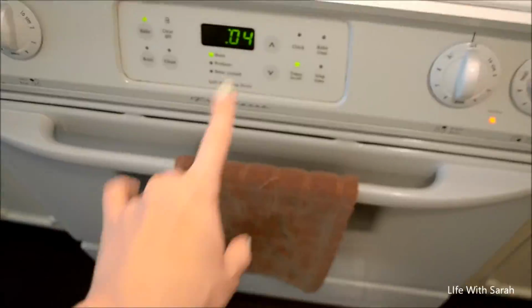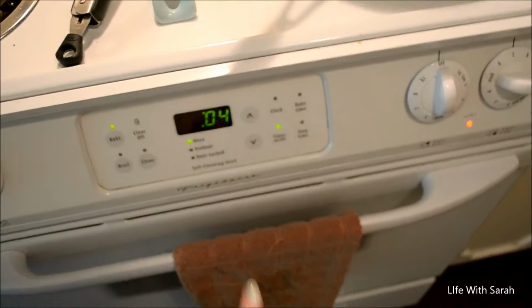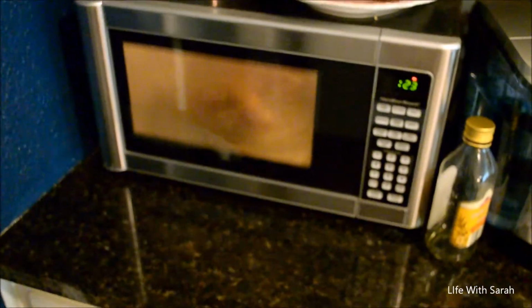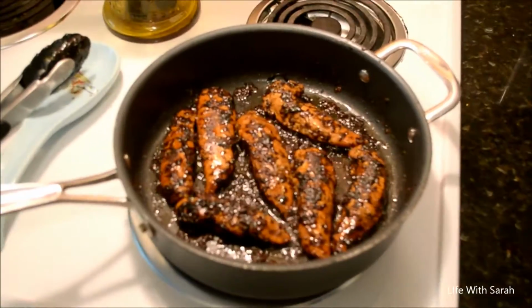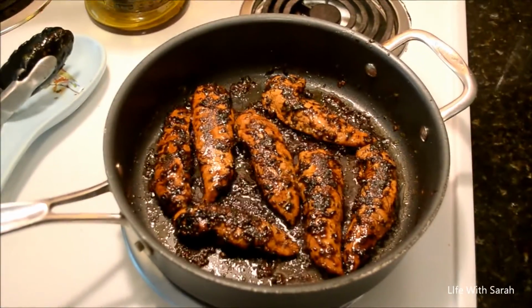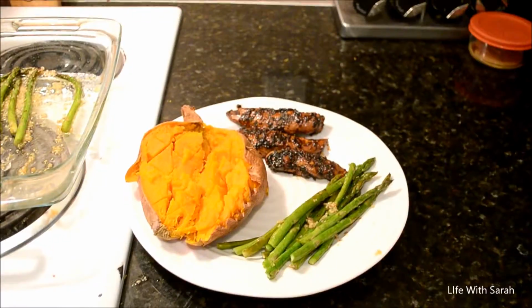And then we've got 4 minutes left on our asparagus. I was going to show y'all, but I don't want to open the oven. I went ahead and put garlic on top of it. And then I have my potatoes cooking away in there. They've been in there for 5 minutes, and then another 5 minutes. So they're going on 10 minutes right now. But anyways, I will show you when this is all completed.